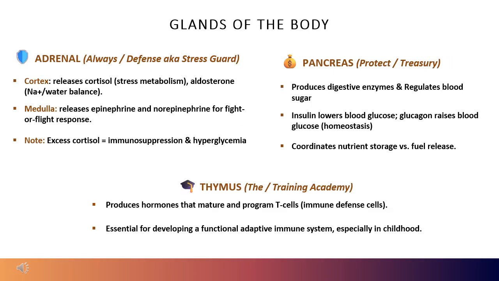Moving on, we have the adrenal glands. Those sit on top of the kidneys, and they're divided into two functional parts. You have your adrenal cortex, which makes cortisol, helps regulate metabolism and inflammation, and handles the body's long-term stress response, and aldosterone. That controls our sodium and water balance to maintain our blood pressure, which is part of that RAS system. And then the adrenal medulla releases epinephrine and norepinephrine, which is part of our fight or flight response when we are exposed to stress or threat or anxiety or nursing school. Together, the adrenals help the body adapt to immediate stress and then ongoing physiological demands.